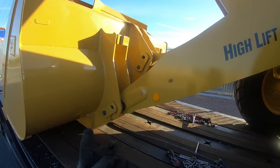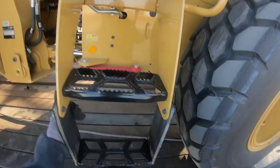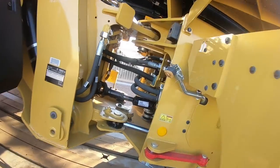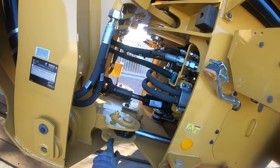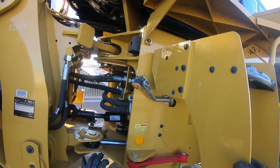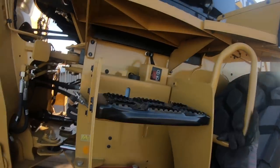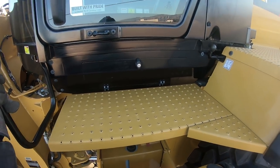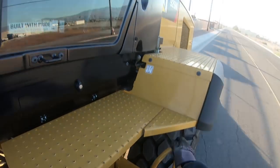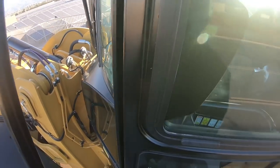We'll set that in the middle, lift the bucket up over the chains, and back up. So let's see what this brand new loader is about. Also, this lock right here is a pivot lock — it rolls out over here and locks into here, which prevents the machine from pivoting, which is good for transport. Obviously it wasn't used in this case, but the other day we had to offload one of these off of Quincat's trailer and they had that rotation lock on. Good thing we caught it — you've got to look for that kind of stuff or else you could cause some damage.